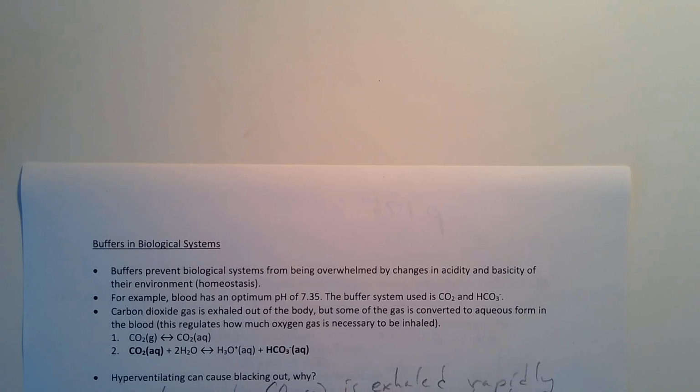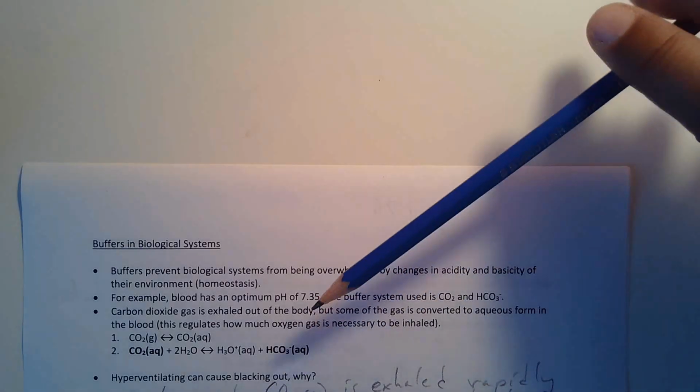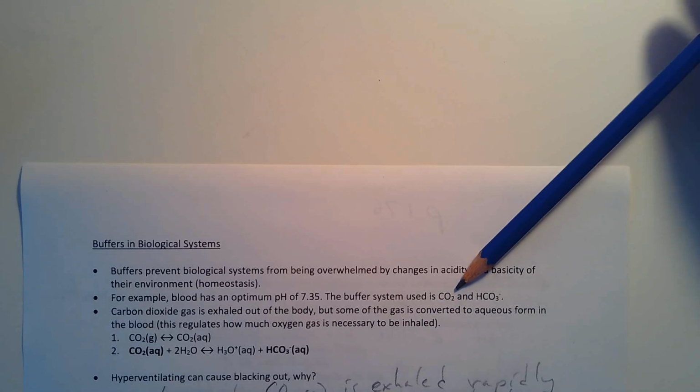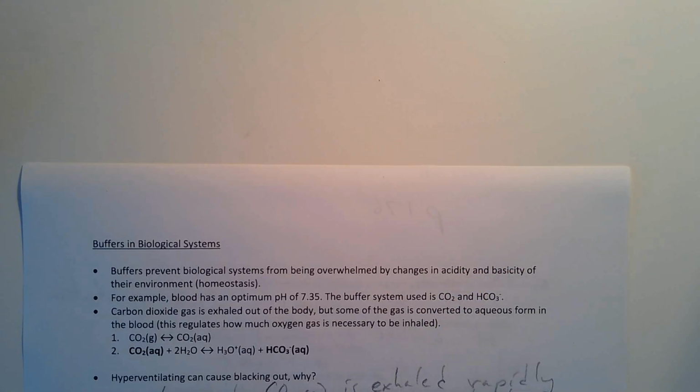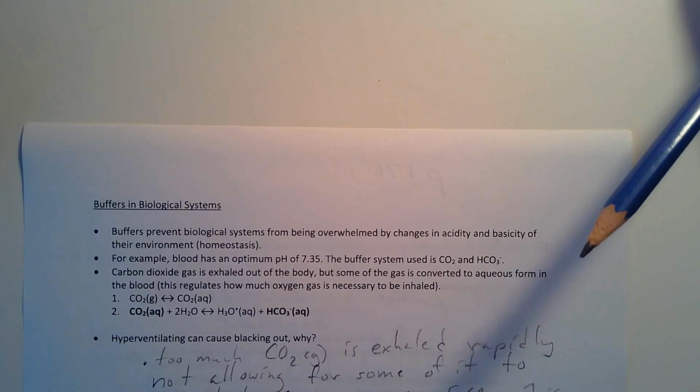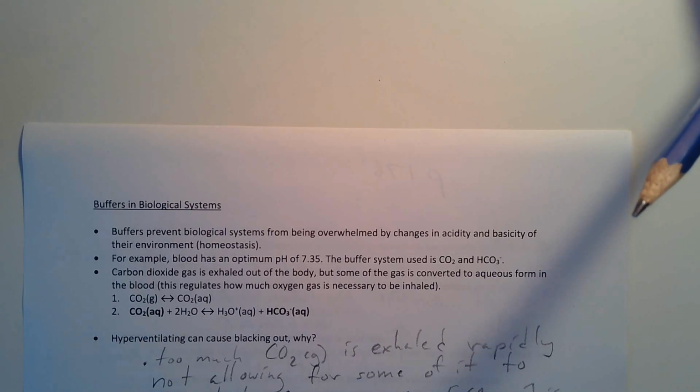So one of those things that needs to be kept within a normal range is blood pH. So the optimum pH is 7.35, so very slightly basic. And so the blood system itself has a buffering system, which is the CO2 and the HCO3. And the other importance of the system is it also regulates how much oxygen you need. The misconception is that when you are breathing heavily, the oxygen level is determined by how much oxygen you're bringing in. It's not the oxygen that you're bringing in. It's actually more to do with the carbon dioxide you're getting out.